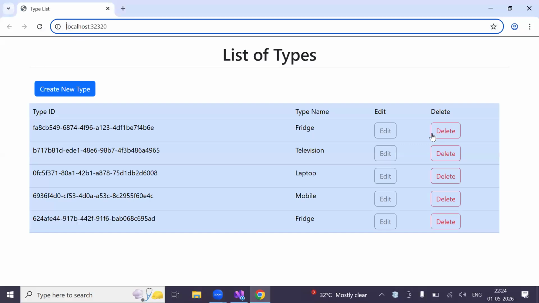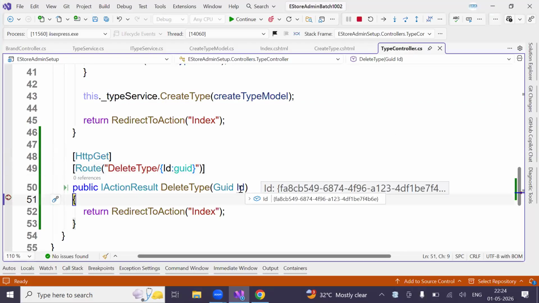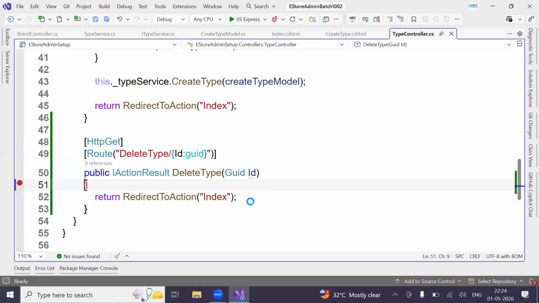Now I am trying to delete the fridge. Click delete. You see, I got an ID. Do I get an ID from the delete type? Say yes or no. Yes. That ID I am passing, that ID I am getting. Now what happened? Assume the delete type is successful. When you click continue, it will again come back to the list. So here I need to build a logic of ID, right? Say yes or no. Do I need to build a logic of ID or not? Yes, where I need to delete the type.